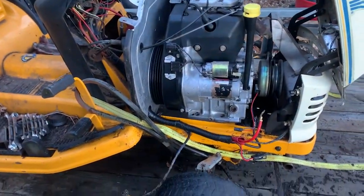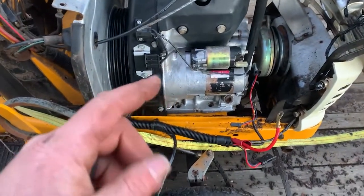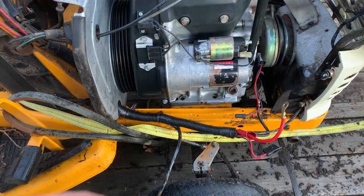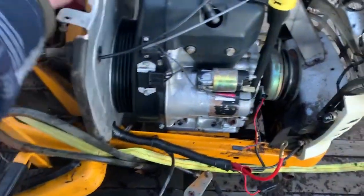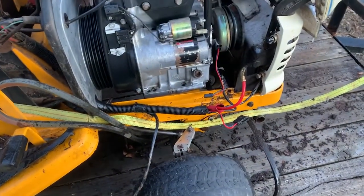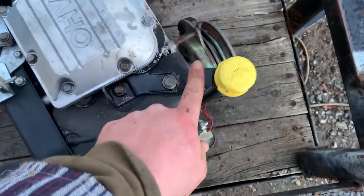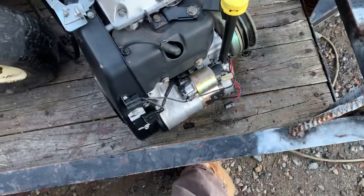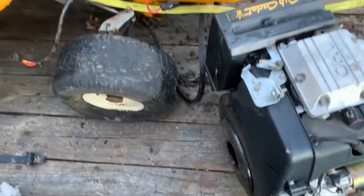It is freezing cold and I went ahead and pressure washed the motor, got it all cleaned up. I did run it for about a minute and it didn't smoke too bad, cranked right up, so hopefully it's going to be a good one. I'm going to go ahead and jerk this thing out of here - I've got everything off that I need to. I got the PTO shaft disconnected and the muffler and wiring. I got it out and unfortunately broke the dipstick tube but that should be an easy fix - not too bad.